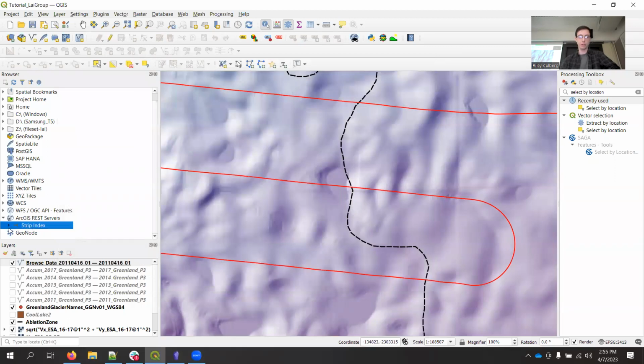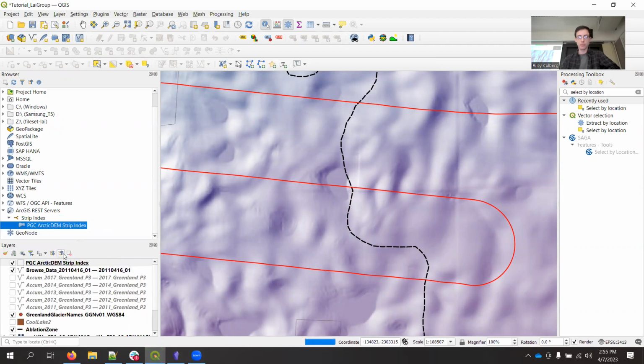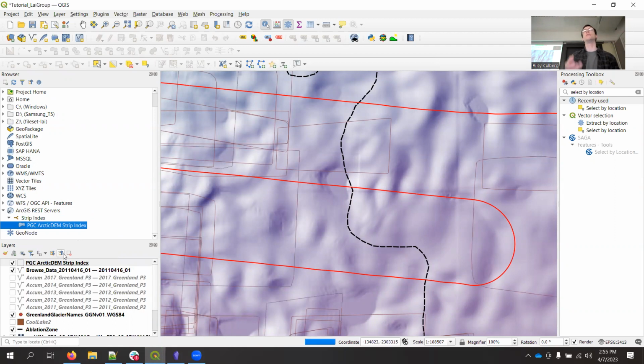So we can just go to this strip index now, and we're going to add that layer to our project. You'll watch it slowly add all of these image tiles over here. This is not on my hard drive for once. This is something that I am streaming from a service online. So it's kind of nice for this big stuff where maybe you don't want to save it, but you want to interact with it occasionally. You can just pull it in over one of these services.